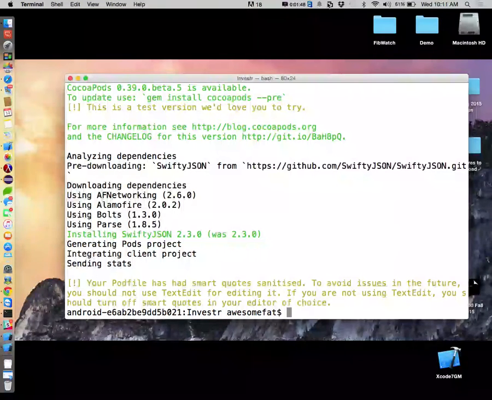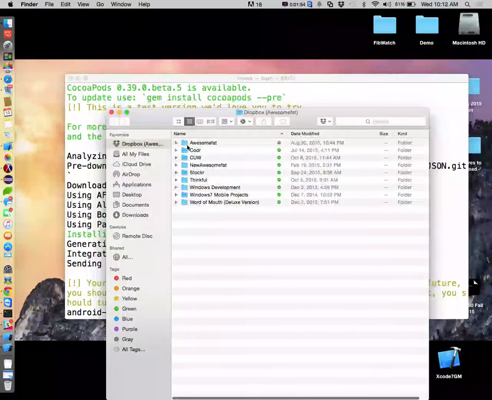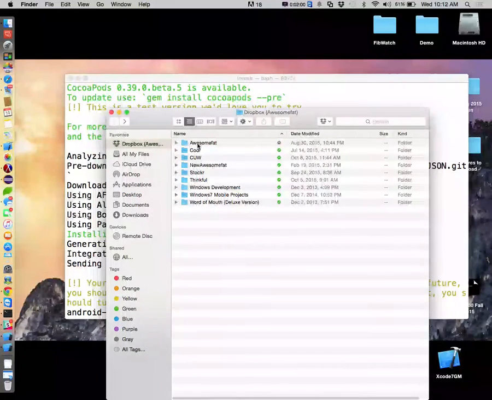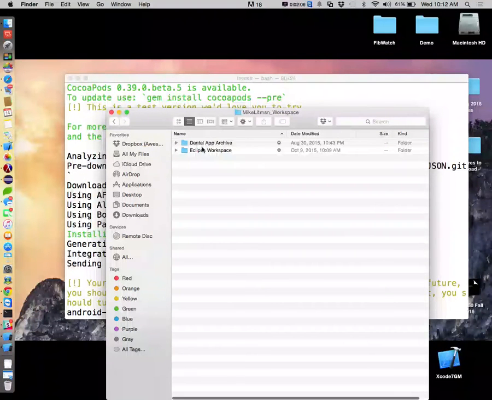And I need to get to the directory where that guy lives. So that's in my Dropbox. Is it in CUW? I don't think it's in CUW. I think it's in my normal Dropbox. There we go, OSM.